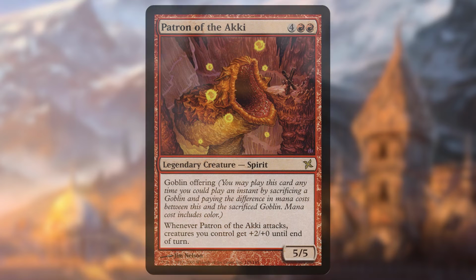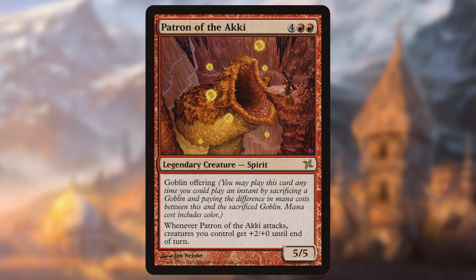Moving on to red, we have a tried and true strategy on a new face. Well, it's an old face, but a good one, and that is Patron of the Aki. This 5/5 spirit costs 4 and double red and has Goblin Offering. Now, what is Goblin Offering, you might be asking? Well, Goblin Offering allows us to cast Patron of the Aki at flash speed by sacrificing a goblin. It also reduces the casting cost of Patron by the mana cost of the goblin that we sacrificed.